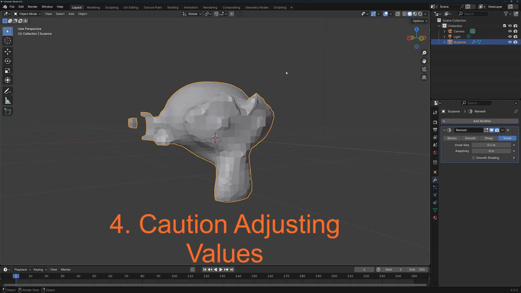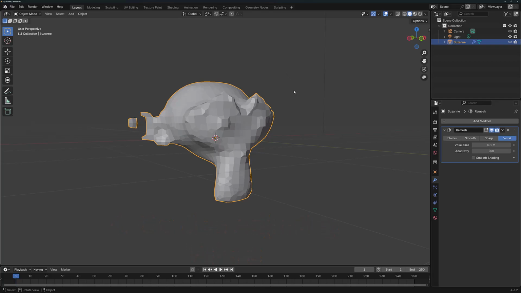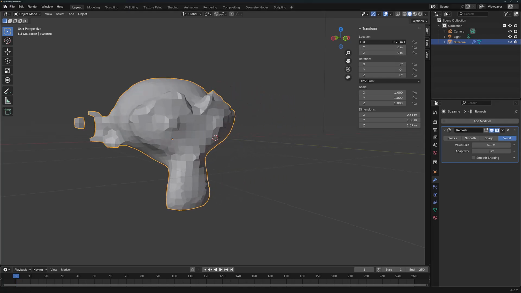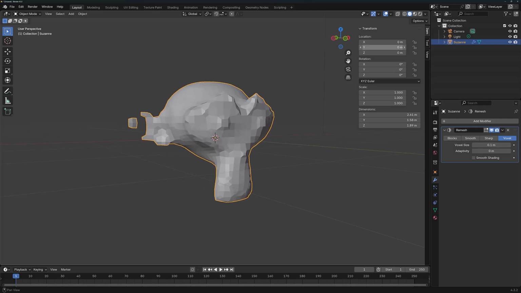Before we start playing about with any of these parameters, I want to make it clear that there are certain settings in Blender that you can click and drag to adjust the value. Now, if you were to click and drag on the side panel transforms, for example, this is going to be absolutely fine. But for any parameter that will rapidly adjust the geometry and level of detail for a model, it's going to force Blender to lag in terms of its performance, and in some cases, if you're not careful, it can crash Blender as well.